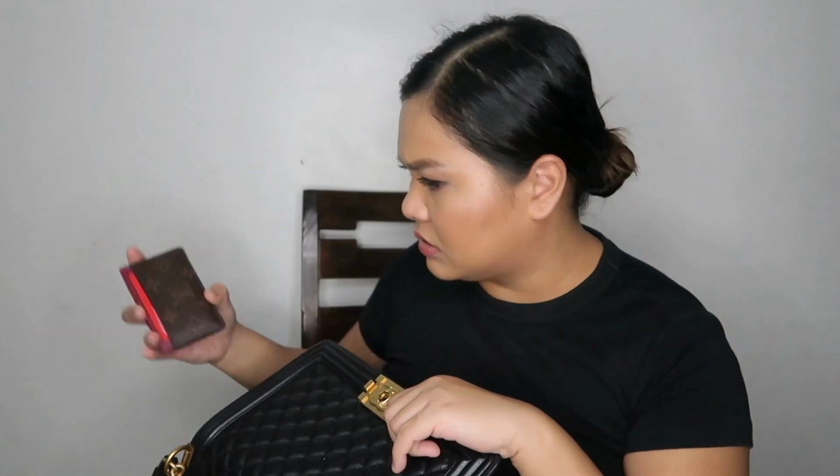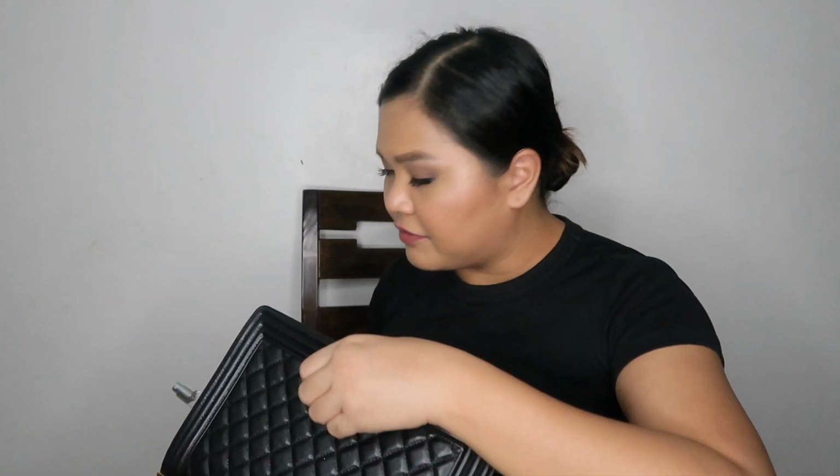Ano ba? Calling card. So, this is my LV card holder. And then, I have a small makeup pouch. So, this is from Muji. Nabili ko siya. I have an oil control film. Tapos, I have a lip tint from GRWM. Tapos, meron akong Charlotte Tilbury airbrush powder, which I love. And some over-the-counter medicines here. And a small Sanicare na wet wipes. And then next is, I just have a small perfume. So, this is Byredo Baldia Freak. My favorite daytime scent. So, hindi ganito forever yung pabango ko kasi this is not refillable.